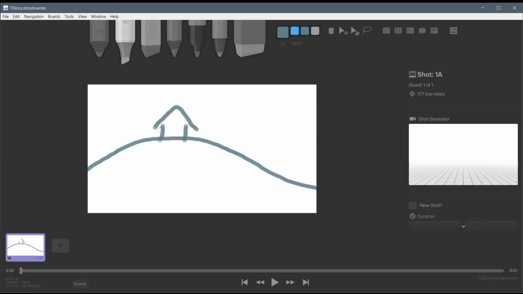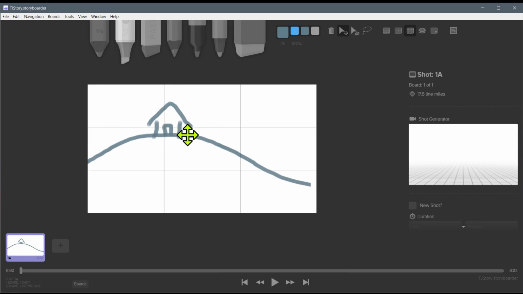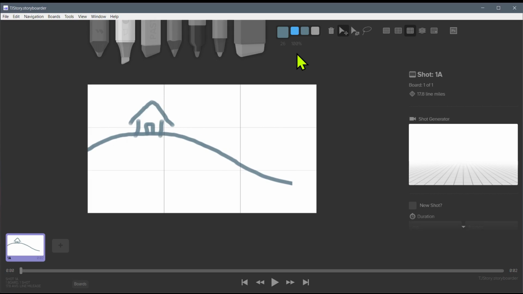Oh, and also some drawing aids that I didn't talk about last time. There's these little grids. If we want, we can toggle square grid. We can toggle just to see our center line on the vertical and horizontal axis. It could help us with our drawing. There's another grid here that just divides it into these different cubes, kind of like thirds, rule of thirds. And so this is kind of nice for helping us. Then we can resize and be like, okay, let's make sure the house is up here, kind of on this third over there.